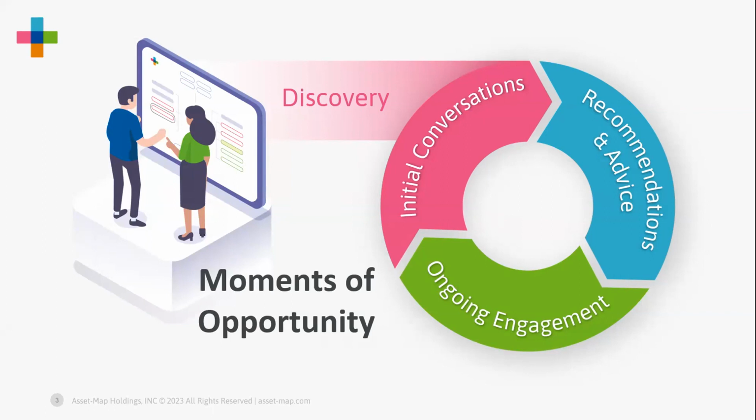Next is going to be recommendations of advice. So when it comes to that recommendation conversation, many of us that maybe are using other tools out there might produce 70 pages of very technical details that frankly the client or prospect just doesn't understand. With Asset-Map, you could produce an Asset-Map report, and that's going to allow you speed of advice. You can point out the areas of concern. You can notate the gaps that maybe need to get filled, but you can also back it up and quantify it using other tools that we have that showcase this is what the problem is, but here's together how we can fix it.